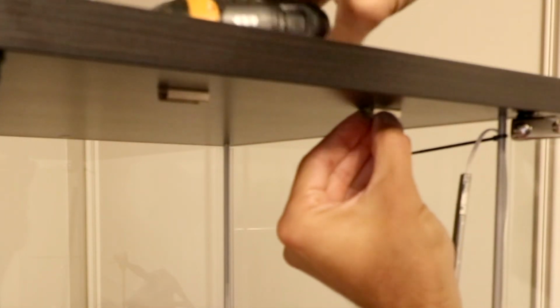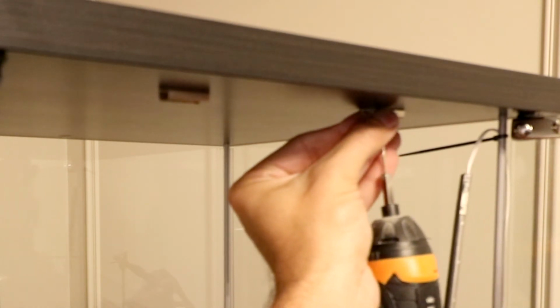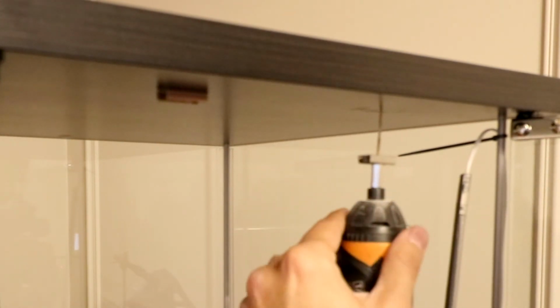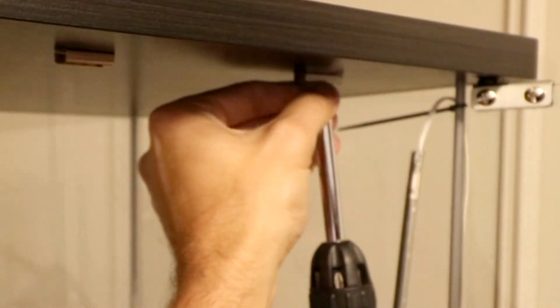And again, you want to be about 4 inches from the outside. Just grab your drill. You can just drill right through the single hole in there with your 1/16 inch bit. And again, just don't go too deep because it's a short screw. Then of course, go ahead and screw that bracket in as well.